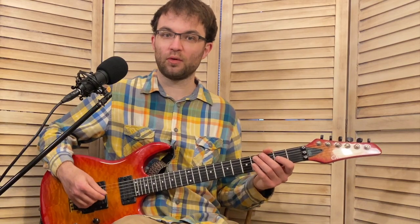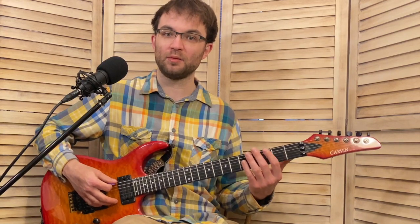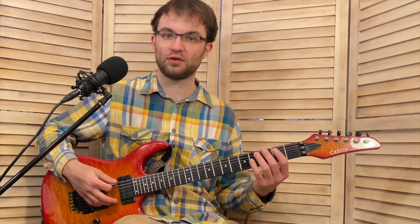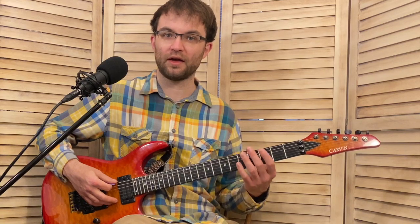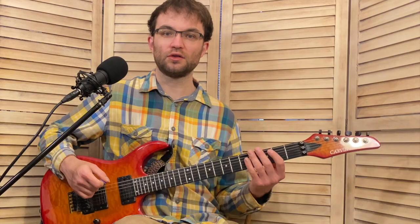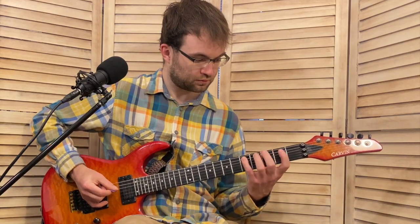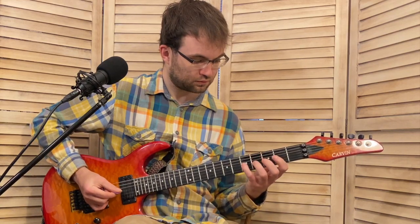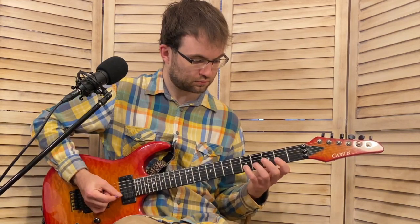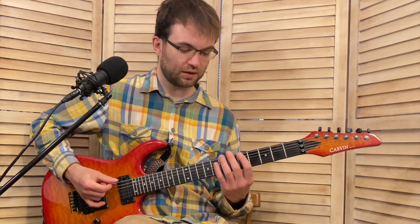Just like when we're doing our regular modes of the major scale, there are multiple different positions where we can play this scale on the neck. So I'm just going to run through all of these fingerings really quick, just so you can see what they look like and how they line up on the neck. And then we'll talk about some ideas for improvising around this scale. The root position, like we just discussed, would be this. Now the next position would be this.